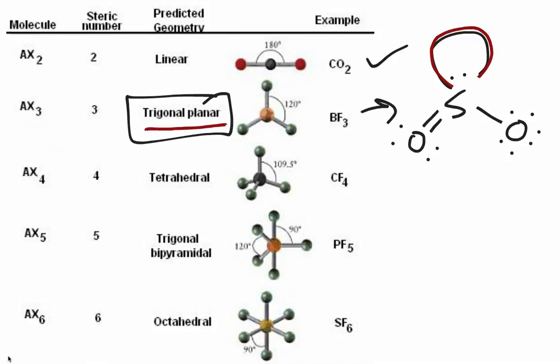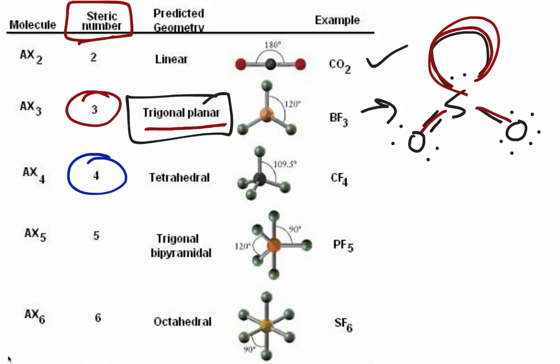So it has trigonal planar geometry because it has 3 what this is calling a steric number, or negative charge centers: 1 for that bond, 2, and then the lone pair here. But the shape is actually a bent shape, and we'll look at the shapes a little bit more later on, so don't worry too much. Right now we just want to get the predicted geometry down.